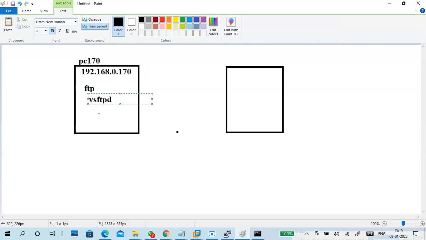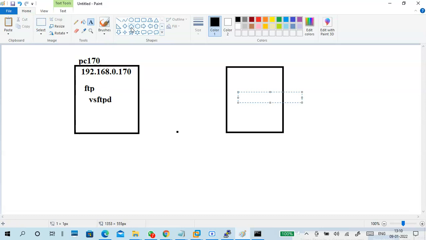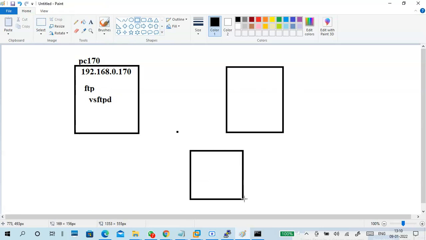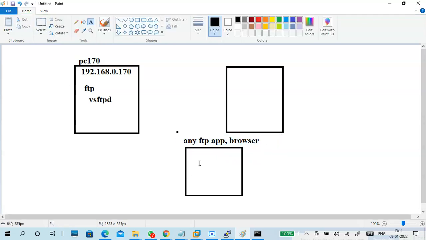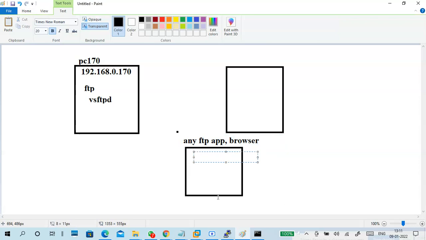So what we can do is access this data in two ways. You can use any FTP application, FTP app or a browser, to access the data from the FTP server.